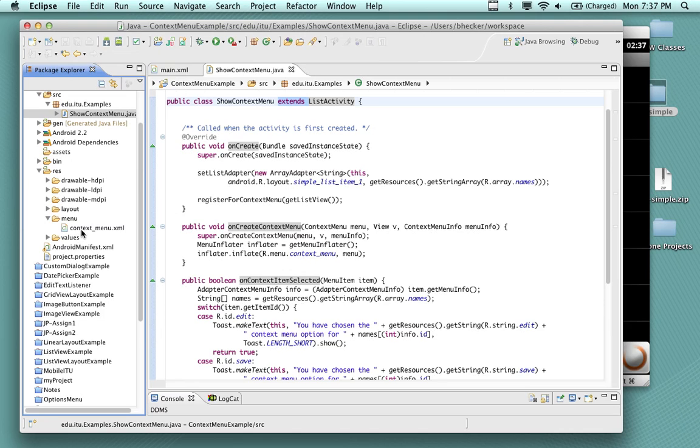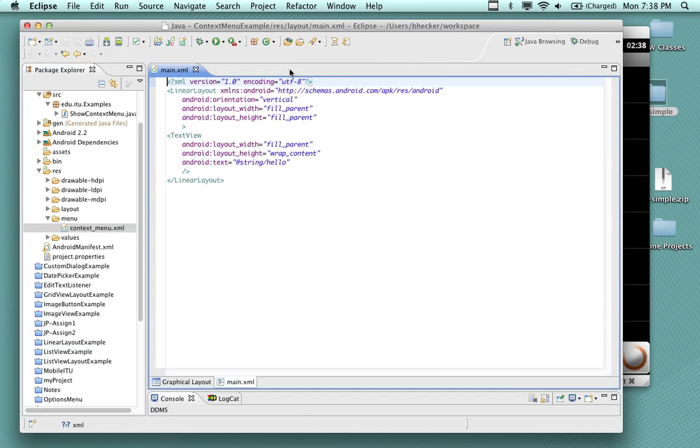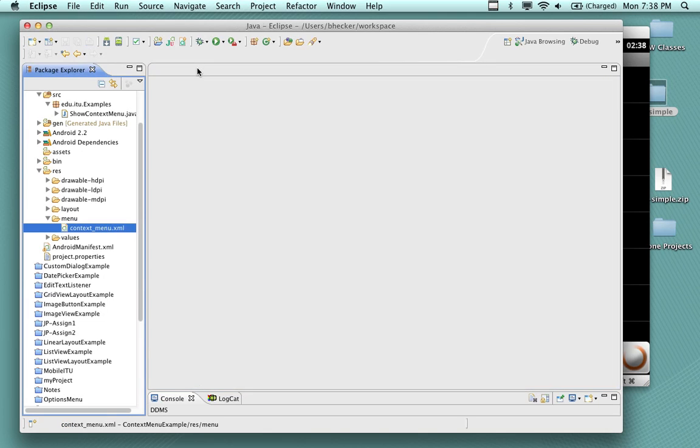Here we go. The context menu itself in this particular example is set as a separate XML file. I have another one that I'm going to show you in a few minutes, and I thought that one was this one. It's hard to keep each example separate, but you can set it programmatically or you can set it in an XML file. If you put it in an XML file, you set the context to the XML file, and you can call each one of them through the R.id for each one of the elements. Or you can set it programmatically, which means you don't create an XML file for the menu.